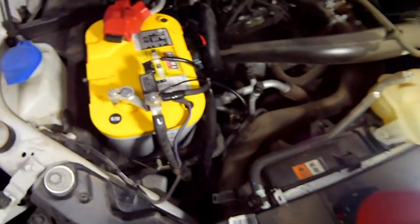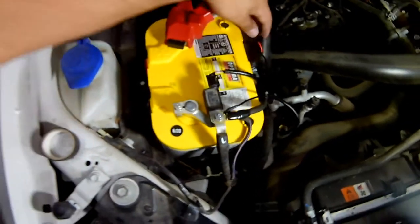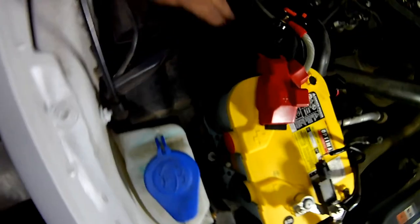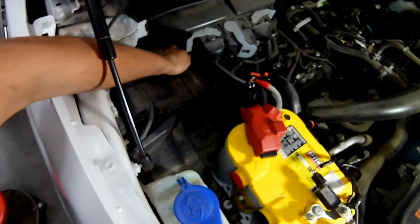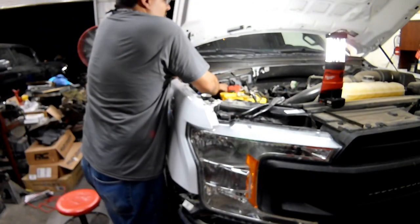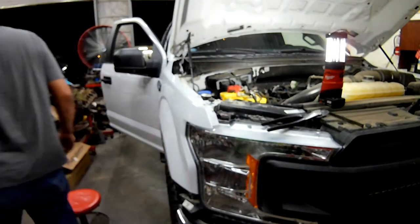Memo's gonna make a full-hearted attempt to show you the wiring. He's got the ground, the positive, the fuse holder there, the wiring that goes down to the grill, and in that dark spot he's trying to show you how he zip tied the relay setup and then guided it down to that rubber grommet that's under the fender. Of course he doesn't realize that you can't see it because of the bad lighting. Memo's good at video like that.